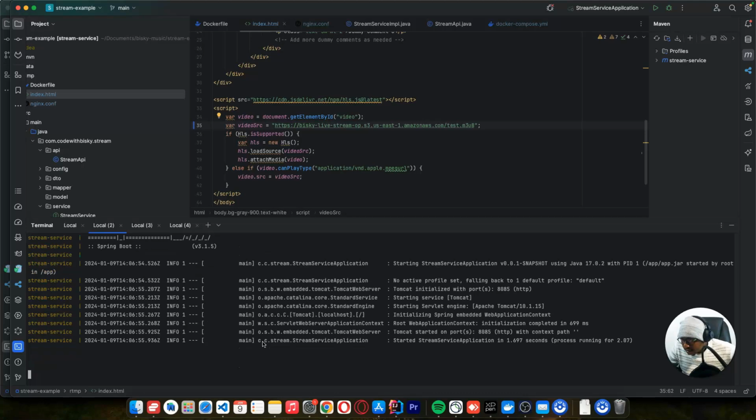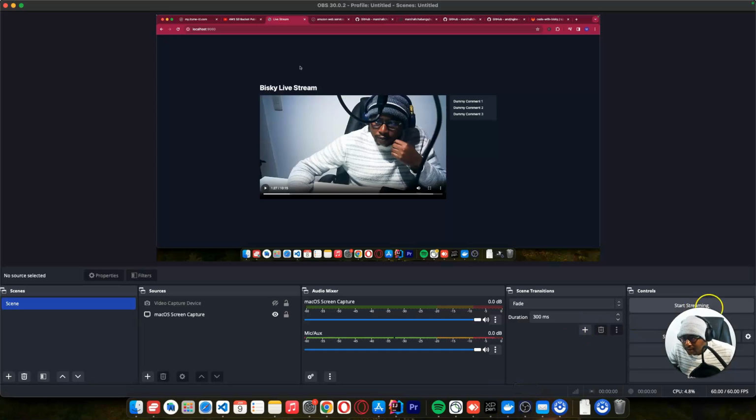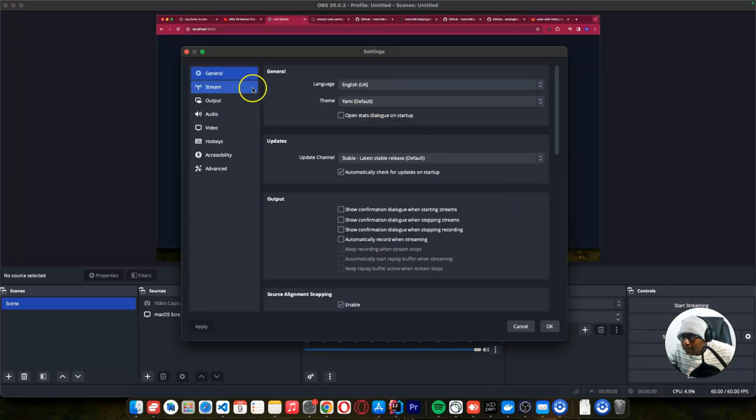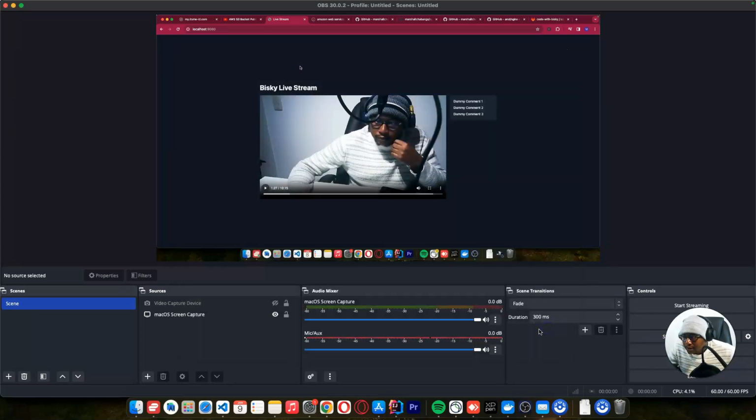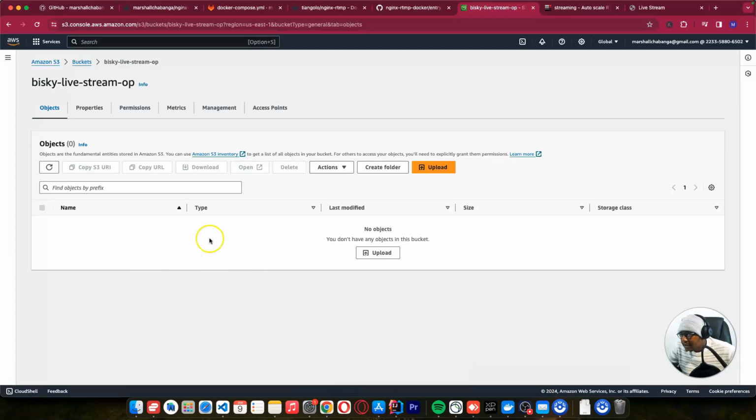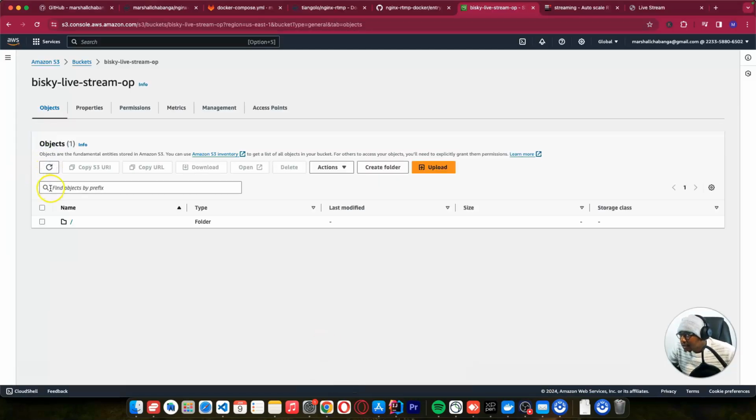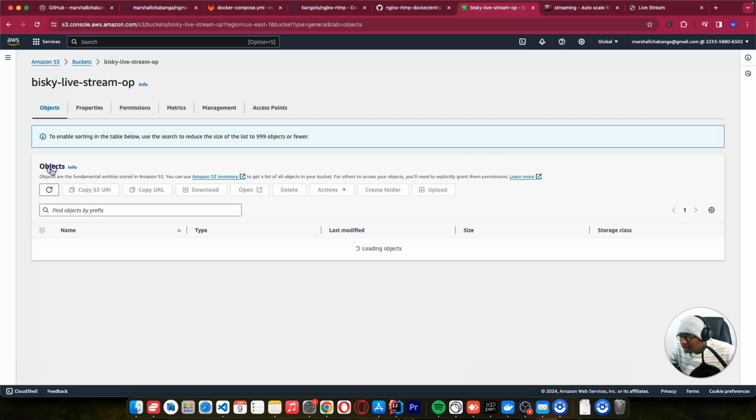So after building this, let's now run the application and see what's going to happen. So our application is now okay. We are now connected. So let's go to our OBS. Remember, we didn't change anything. We are on stream localhost, same port, and the key that we are going to use is just that one. Then you can say okay, and let's start streaming. The streaming is started now, and we are expecting to see files in this.